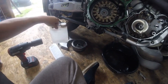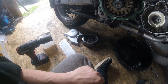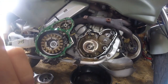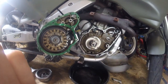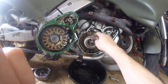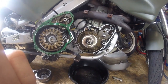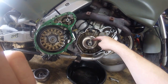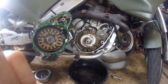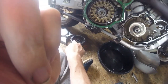Now fortunately for me, I have got a spare flywheel, but what they recommend doing is cleaning up the flywheel and cleaning up the shaft with a solvent, get it as clean as you can, and then put some lapping compound on the shaft and just give it a turn, like you were grinding a valve in, and it will show you any high or low spots, because it's the taper, the clamping action of the taper, which keeps the flywheel on. So if the keyway has been damaged in any way, it will weaken, and the keyway in the flywheel, it will weaken.